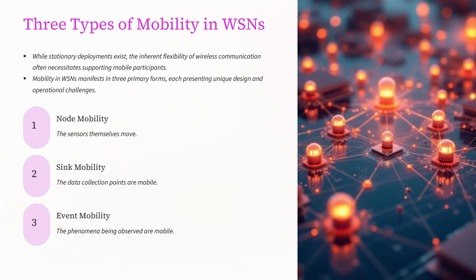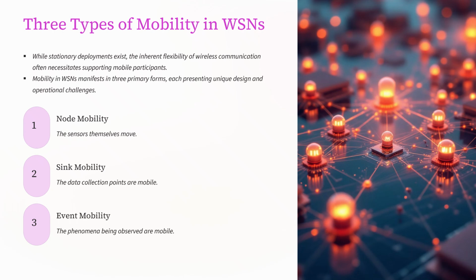So these are the three types of mobility that you can observe with respect to the wireless sensor network. We can see all three in detail in the further slides. The first one represents node mobility. It means that whichever node is the source of information, that node itself will keep moving. And the second one is sink mobility. The point which collects the information from the field starts moving from one place to another place. That we call sink mobility.